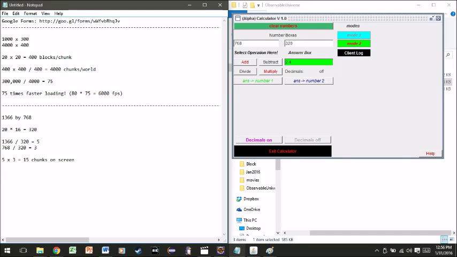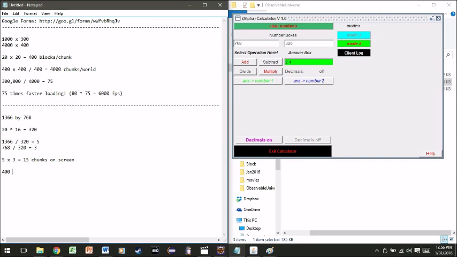Now we have 15 chunks on our screen, which is a very useful amount of information.